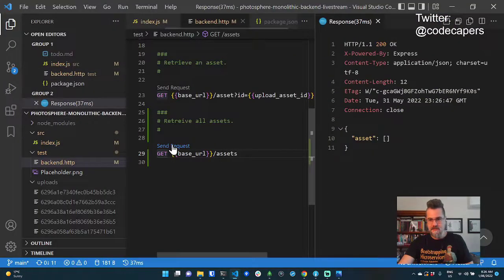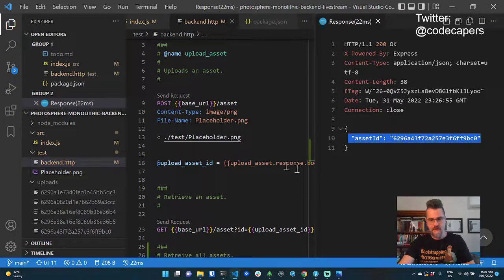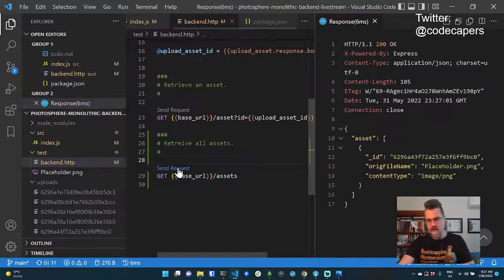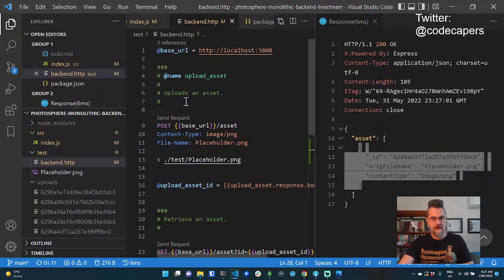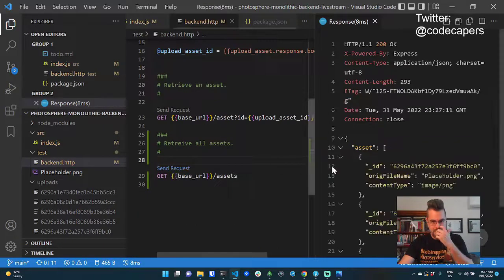Do a retrieve all assets now. So I get an empty array of assets. And if I add an asset, I upload an asset here. So I'll click on my request to upload an asset. It tells me the ID there of the asset that was uploaded. I'll hit my retrieve all assets request again here. And now I see one asset in my list of assets. And I can keep going. So if I add 1, 2 more assets, I should now get all assets and see that there are 3.